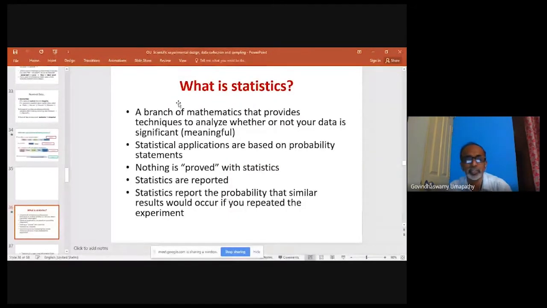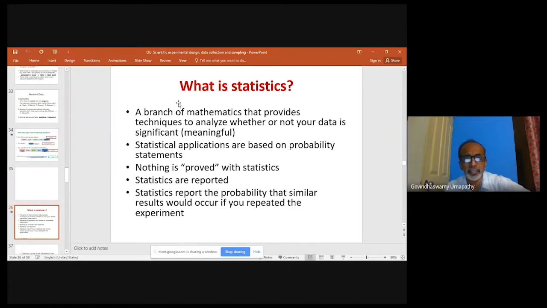When you have data, we need to look at what kind of inference can be drawn from the data. What is the outcome one can really take out from the data you collected? So basically, there is a branch. Many of you would already be teaching statistics, or many of you have done a lot of statistics. But I just wanted to give you an idea about how those things are done.